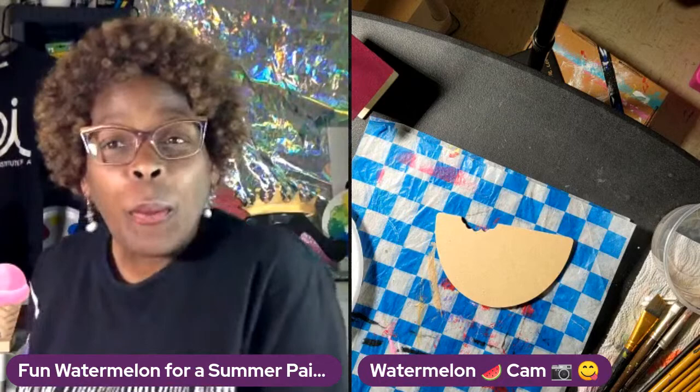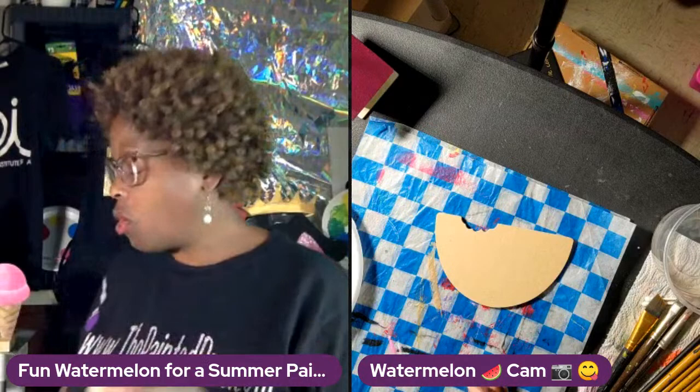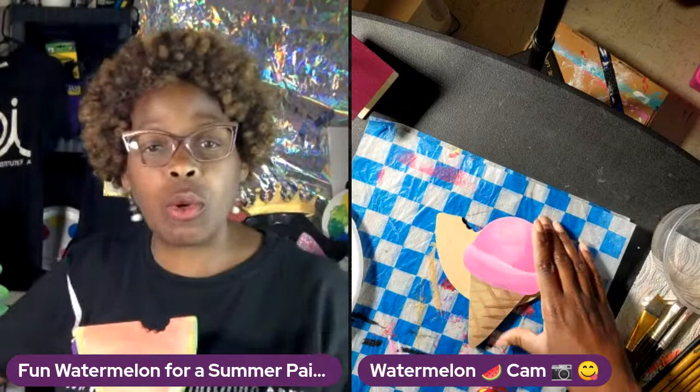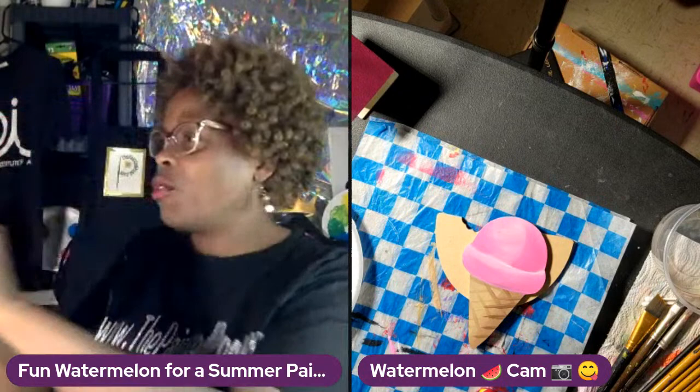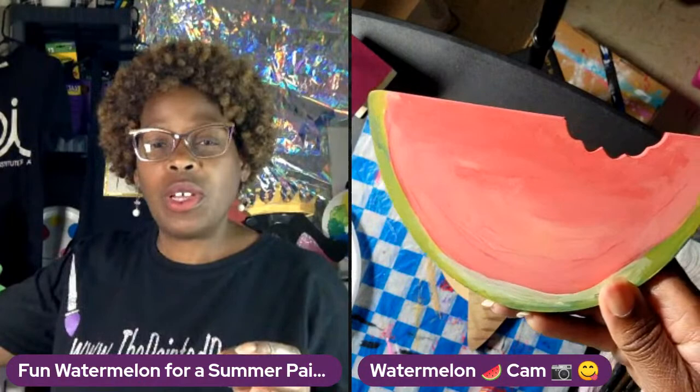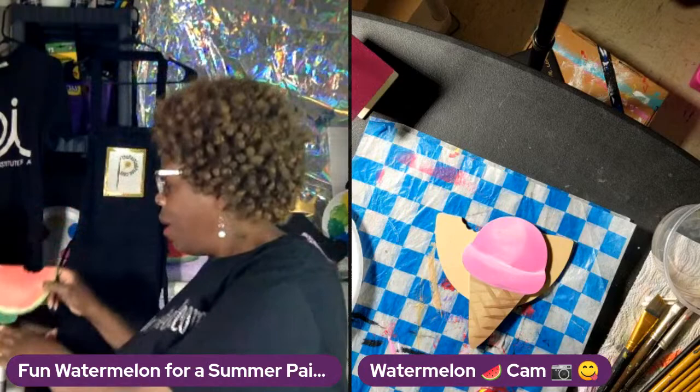I'm in here about to create a cute little watermelon slice. Let me hold this up. Oh, let me get my ice cream. I did the little ice cream cone yesterday, okay? Let me put that down there for just a moment. And I did this little watermelon slice the other day. Let's see if this is better. The light, it's pretty true. If I tip it up like that, then the red is a little bit better. So why don't you just come on in here and let's paint this up real fast.